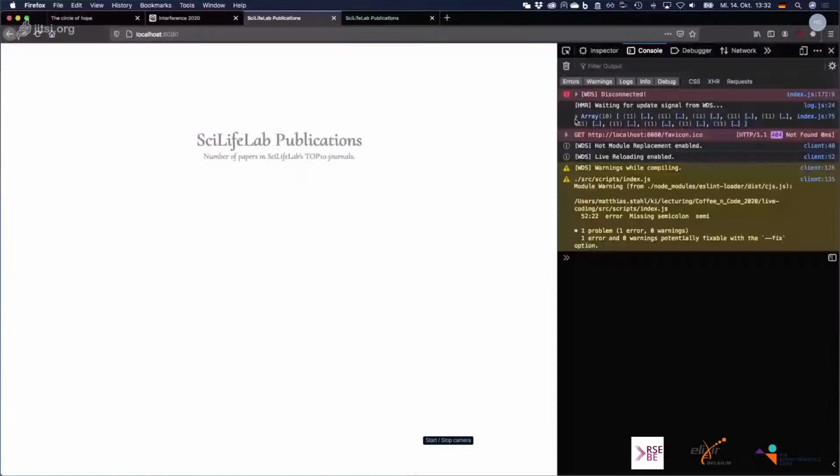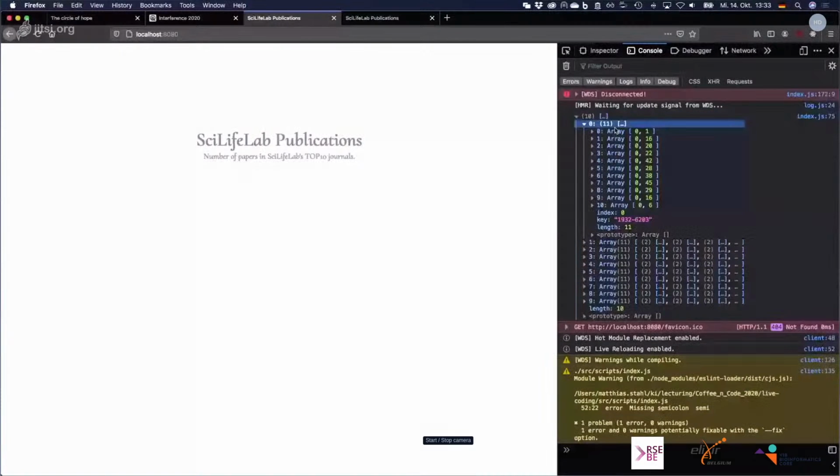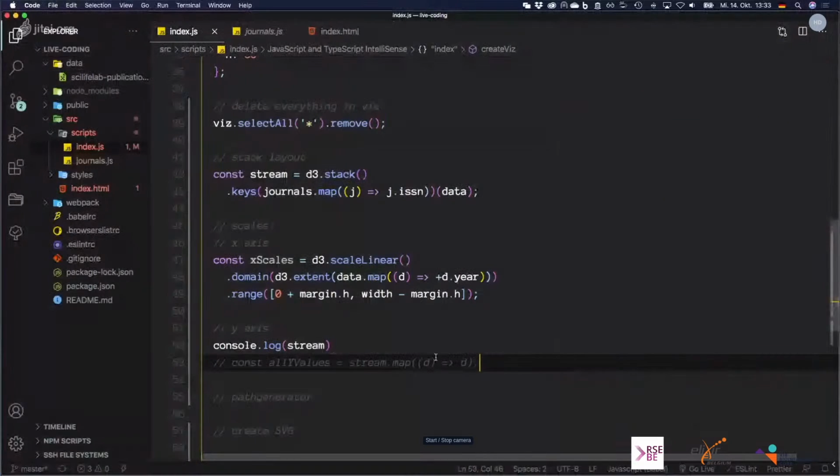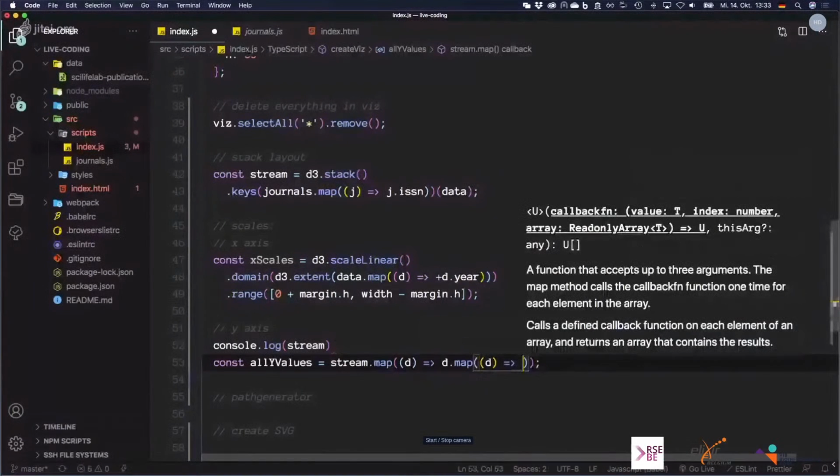So the stream was if I access one of these entries in the array, this is itself again an array of all these duplicate values here. So what I can do is I take that D, which is again an array, and I can run again a map function on that. And then I get another D, and this D then is actually, yeah, now we can't see this anymore.